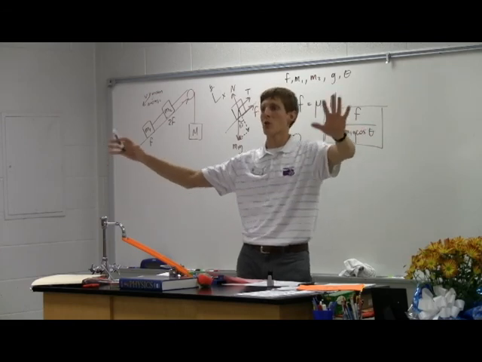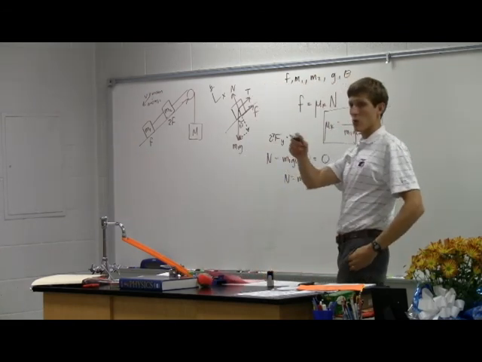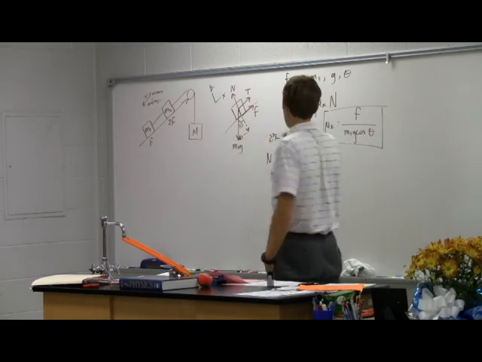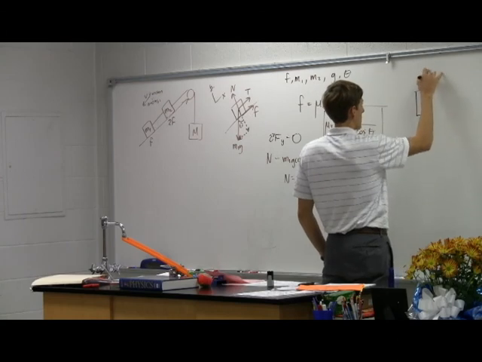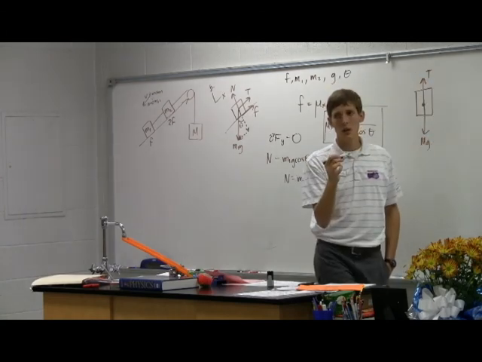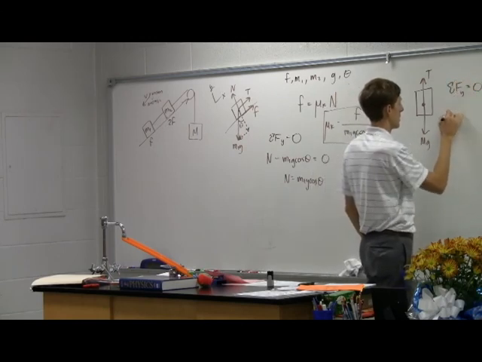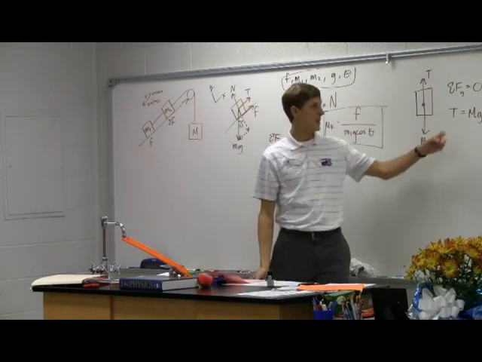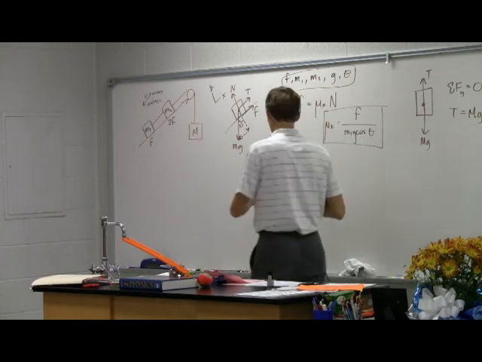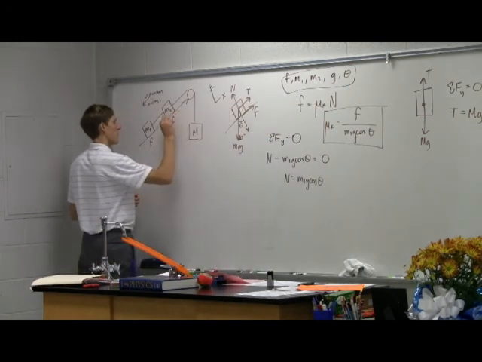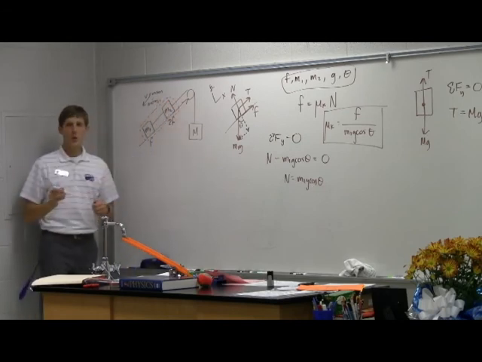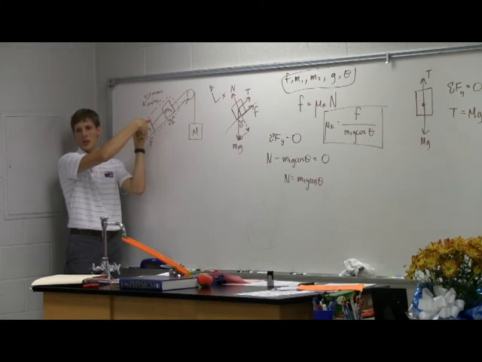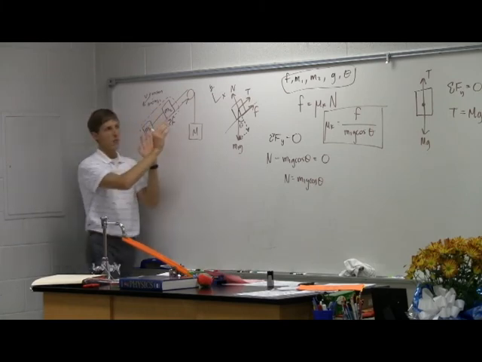It says, give me, find capital M. So, I'm going to write an equation with capital M in it. Here's my free body diagram for the hanging mass. Tension and Mg accelerating? Nope. Still moving at a constant velocity. T equals Mg. I'm not allowed to use T in my final answer. It's not one of the givens. So, that means I need to find an equation with T. So, I'm going to choose to make this my system to include T. If I include both of the blocks, I don't have to worry about the rope in between them. That's as irrelevant as a molecular bond. It's an internal force. And so, it cancels itself out. And this is my free body diagram.